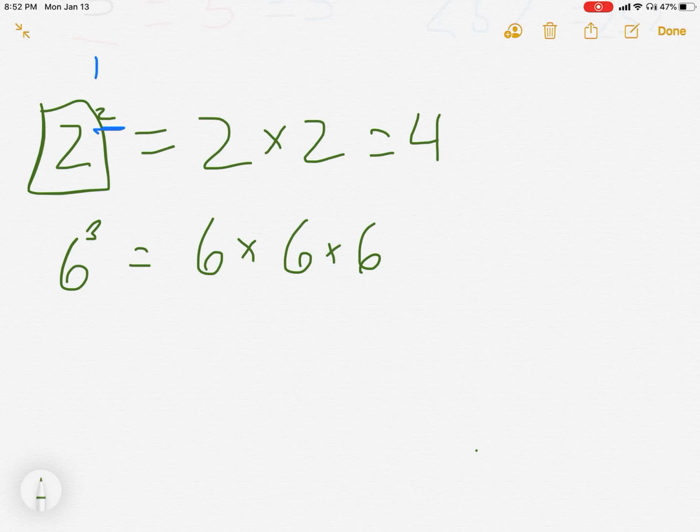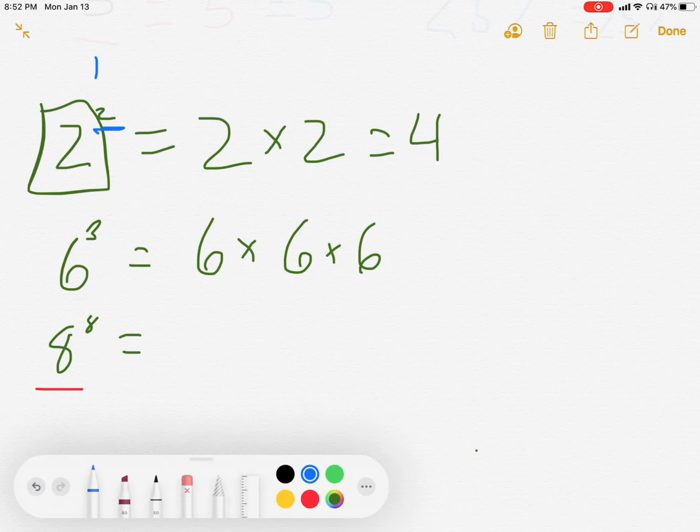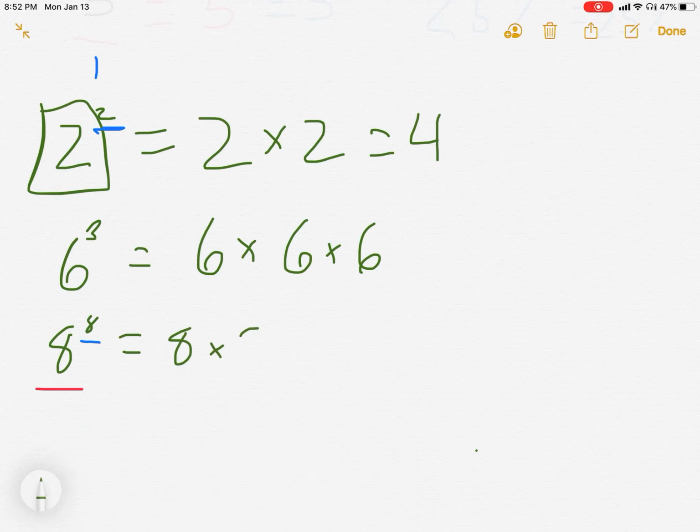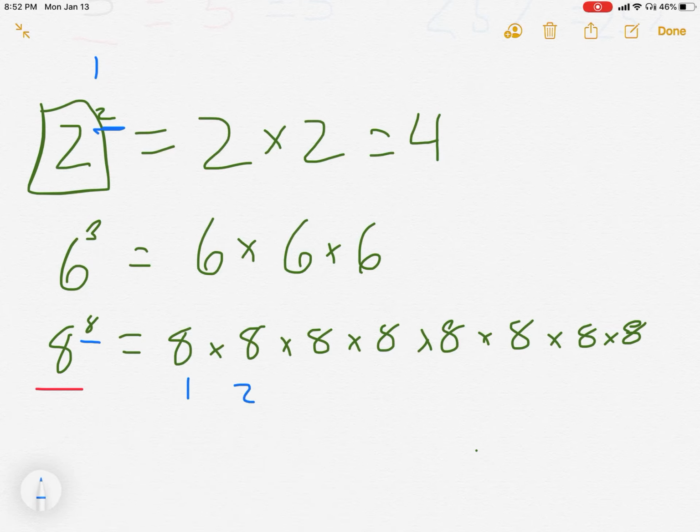This one's long. I don't know why I did it. I think it's because I'm mean. All right, 8 to the 8th power. I want you to expand that out to show that it's repeated multiplication. Well, my base is 8, and the amount of times I'm going to do it is 8. So it's 8 times 8 times 8 times 8, times 8 times 8 times 8 times 8. And I'm pretty sure that's the right number. Let's see. 1, 2, 3, 4, 5, 6, 7, 8. Yep. So this is 8 times.